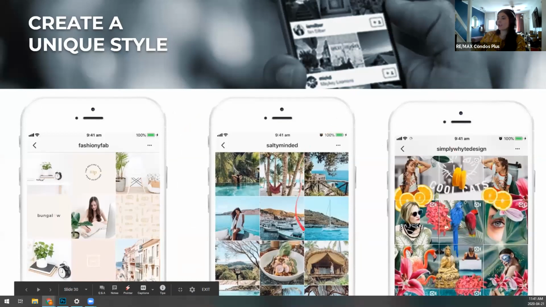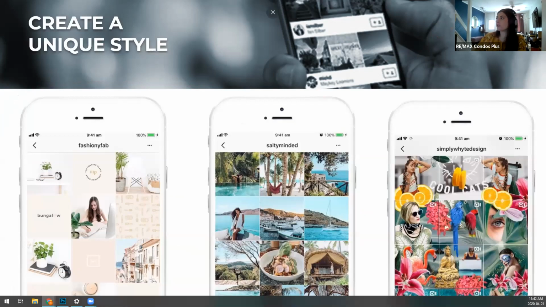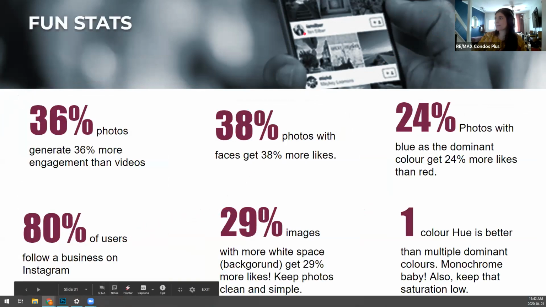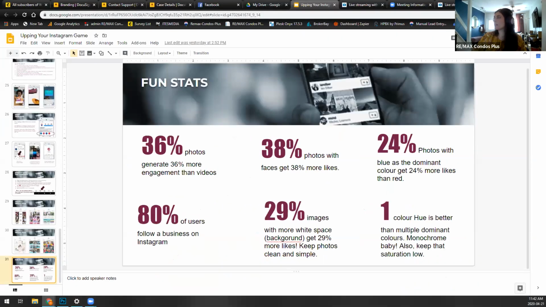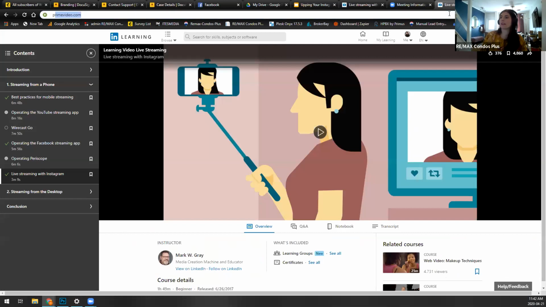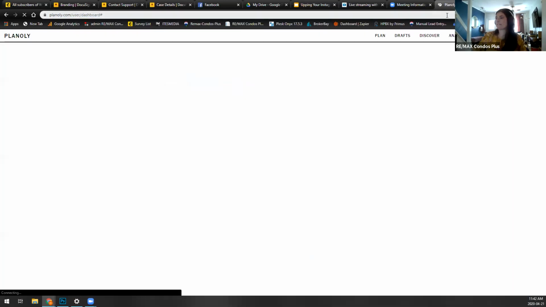Yeah. So you can do different photos. They definitely have a color coordination thing. A lot of times it's planned so that it makes one giant image as well. Planily, I believe I put that link in the chat. Planily is one that allows you to do that. So hold on one second. Let me just exit my full screen and I can show you on Planily.